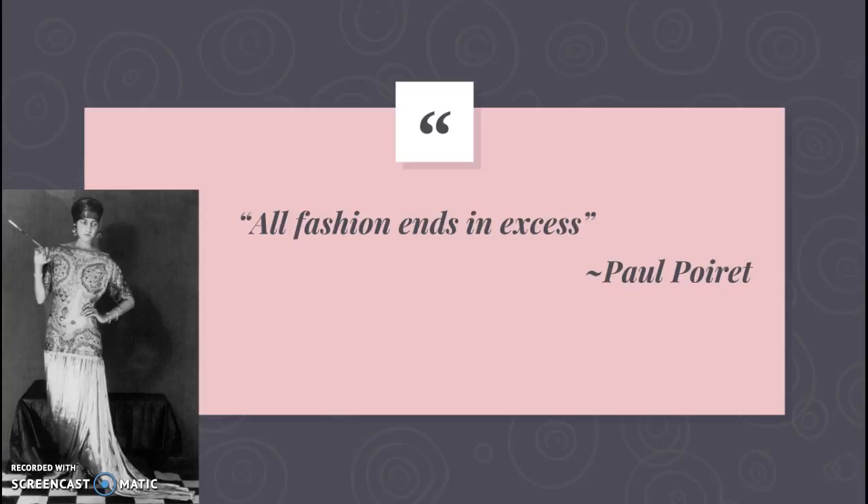We can see it happening now as well. A little bit of background on Paul Poiret: as you can see from the picture, he's from a long time ago. He opened his first couture salon in 1903. One of the things he did differently was he took the silhouette from articulated waistlines — like people wearing corsets with boning — and created gowns that just kind of fell and draped over natural curves. He didn't want his models wearing corsets; he wanted it to flow over the natural curves of women's bodies. This is probably one of the reasons why we shied away from corsets a little bit later, into the 20s and the 30s.